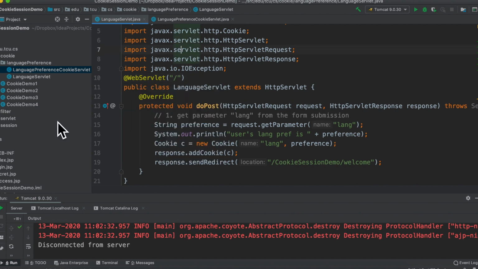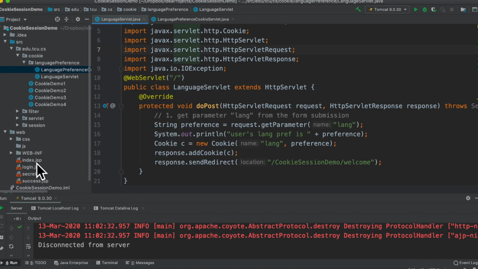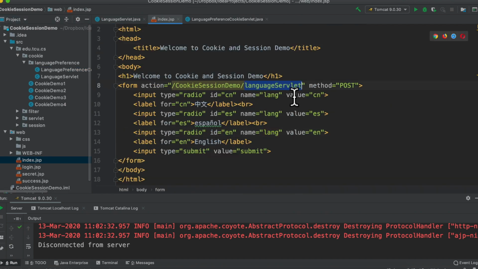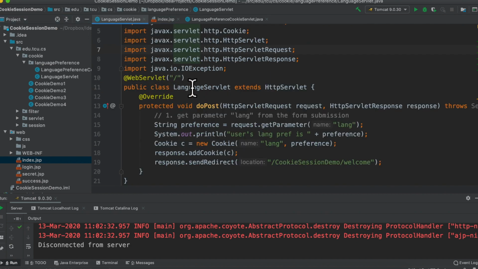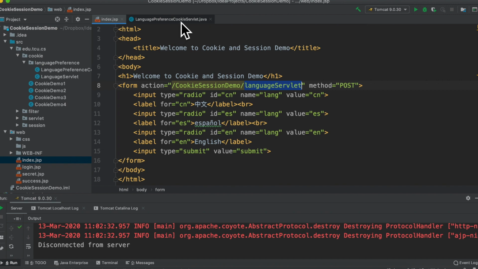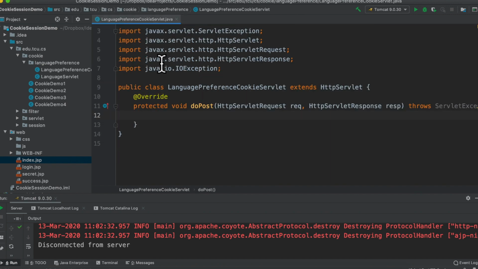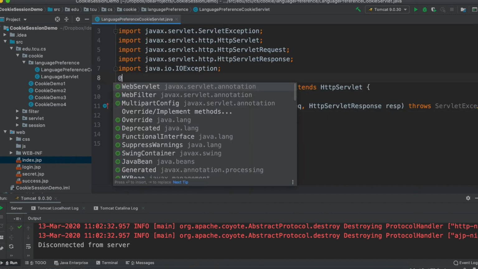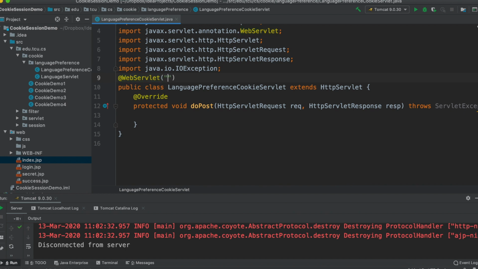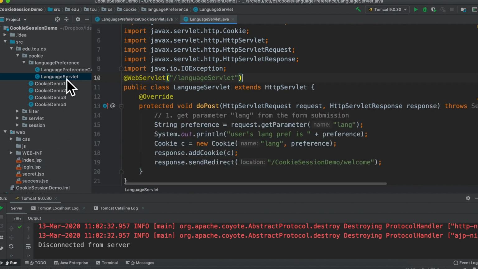Let's go back to the index.jsp. Copy this, make sure it's the same URL. Now in this new servlet, we're going to give it a URL, call it welcome. So what happened is the user first accesses index.jsp, picks a radio button, and the request is first sent to the language servlet.